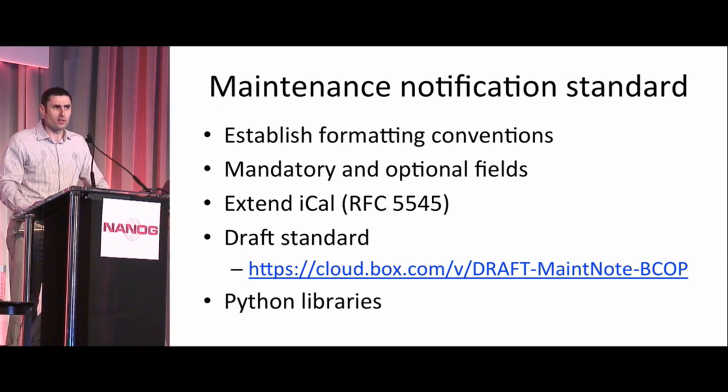Key among them is to establish a list of mandatory fields. What we've aimed to do is identify what we think is the minimum information required to automate and dispatch this kind of work internally, and then to say those things are required to implement the standard. Of course, you can do more than that if you want, but we're trying to keep it as small as possible. As part of this, we're looking to extend the existing iCal format.